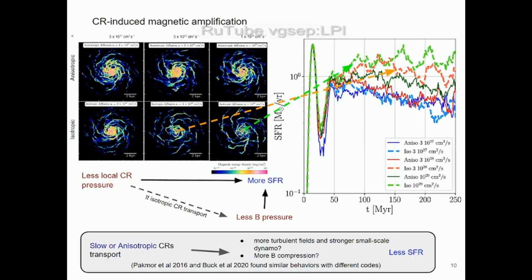Now, what this is showing is that there is some sort of dual effect of the cosmic rays, which diffuse differently, on the star formation rate of the galaxy. Not only by the fact that when you have higher diffusion you're going to have fewer cosmic rays because they're escaping, but also you're going to have less magnetic field pressure, which will make a double effect on the star formation rate of the galaxy.